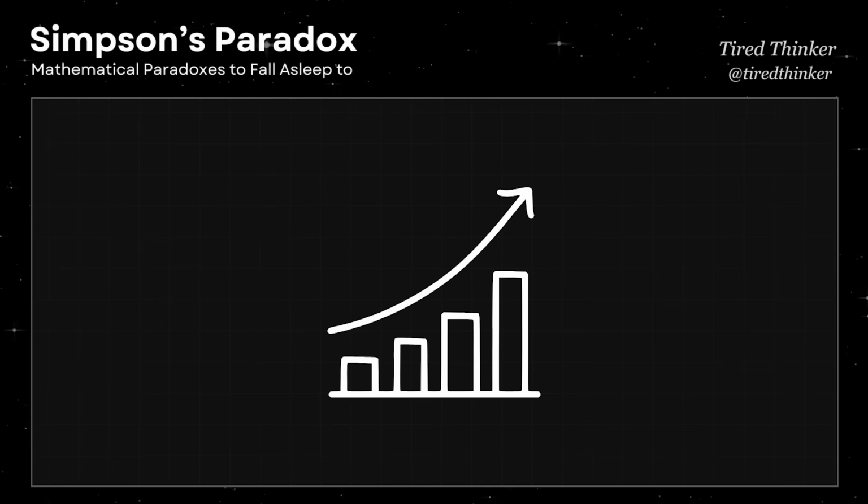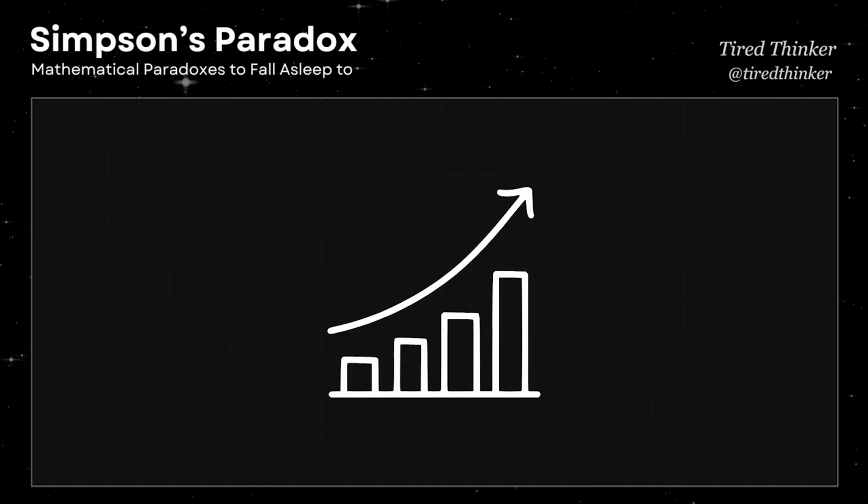Simpson's paradox teaches an important lesson about data interpretation. Numbers do not always mean what they seem to mean. Understanding the structure of data is as important as the data itself. Whether analyzing hospital outcomes, university admissions, business performance, or public policy, recognizing the paradox helps people make better decisions.